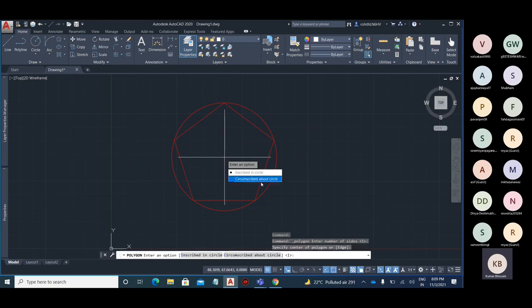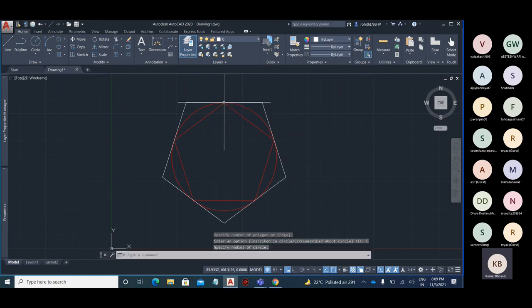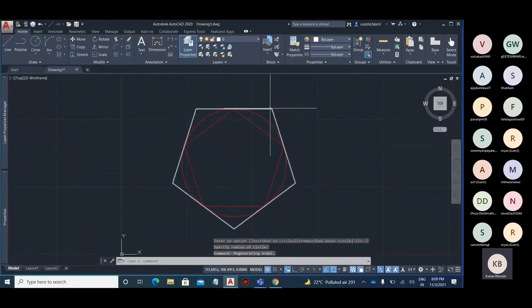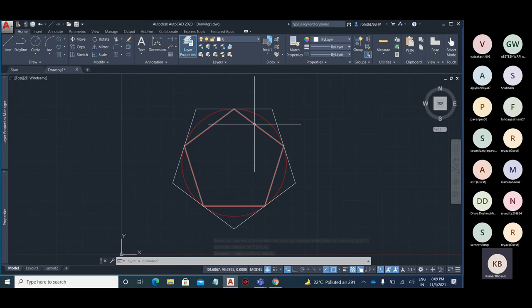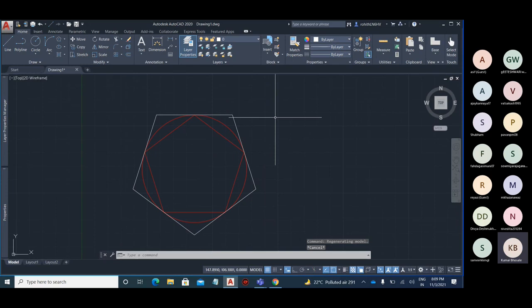I'm giving this as center, circumscribed about the circle, and I'm picking the same point that I picked for the inscribed one. From this you can understand that about the circle you have the circumscribed polygon, and inside the circle you have the inscribed polygon.